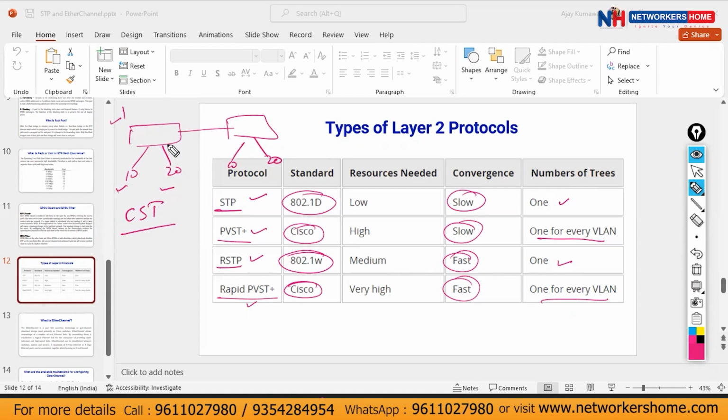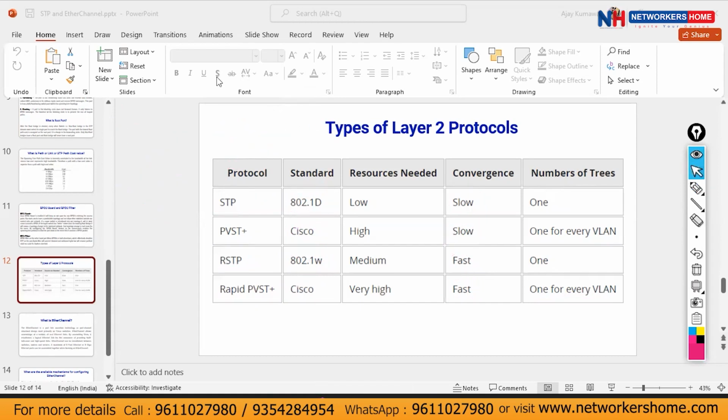Because between these two switches, either of them will have the least priority or the least MAC address. But again, we can change the spanning tree also. You can change the root bridge also, that is, who will be the root bridge. Maybe this one has the least MAC address, but you can change the priority here. Then this will become the root bridge for VLAN 2 or VLAN 20. Okay. Now we'll see this.